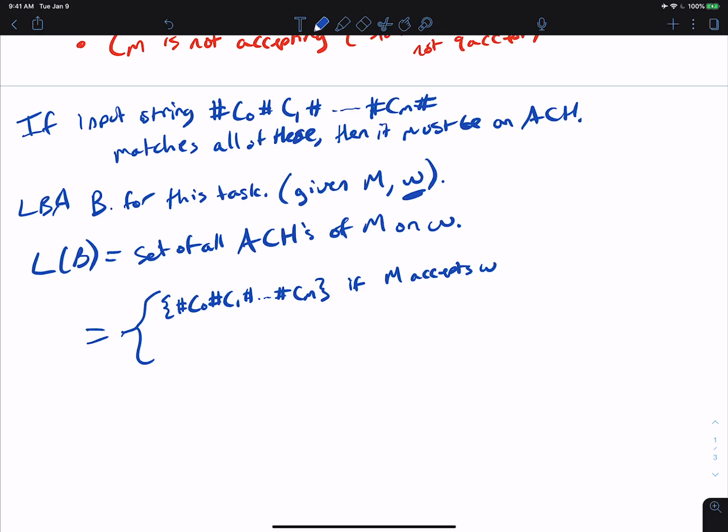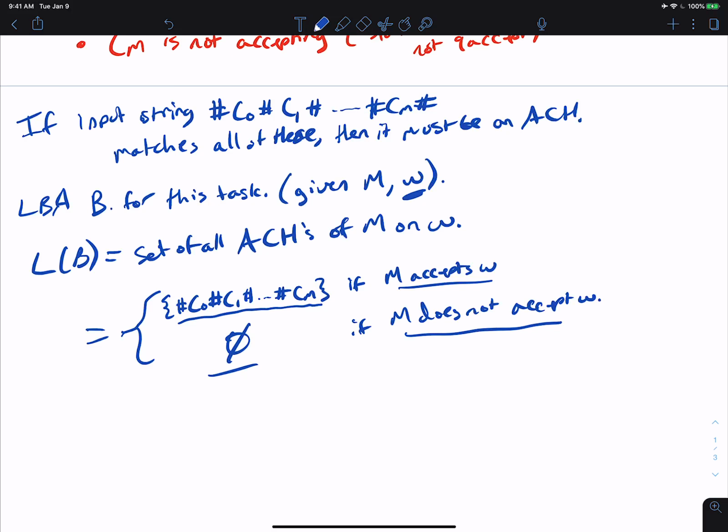But if M does not accept w, there is no ACH in existence. So B could never accept in that possibility. So then that language is empty. And now we finally see why we're talking about this. So the language is either not empty or empty, depending on whether or not M accepts w.